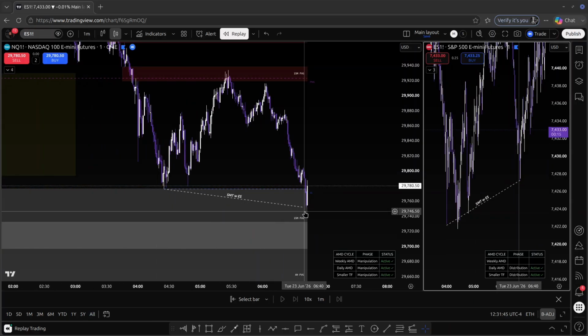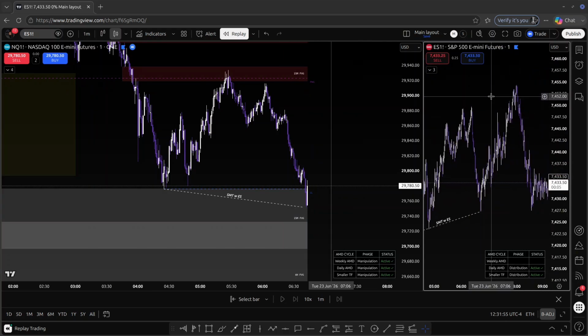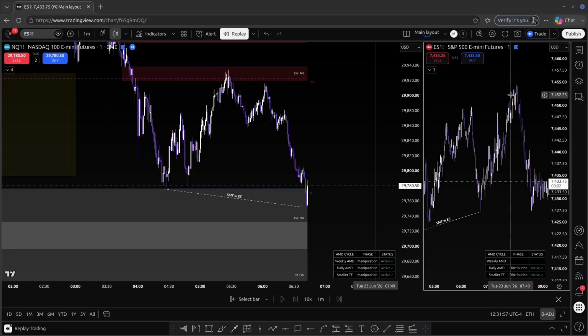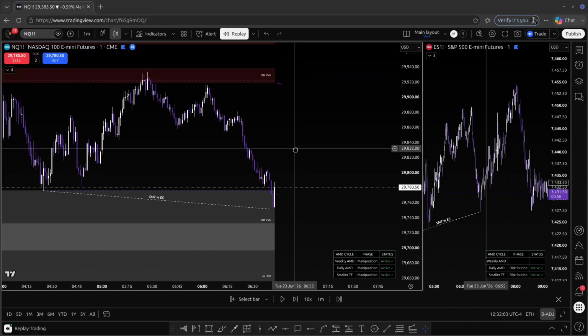Me personally, I'm just more familiar with the way Nasdaq delivers price action. Therefore, even though this is my rule of thumb, to trade the stronger asset, which by the way would have given me way better risk to reward, I was okay with trading the Nasdaq. However, once again, I missed my entry.